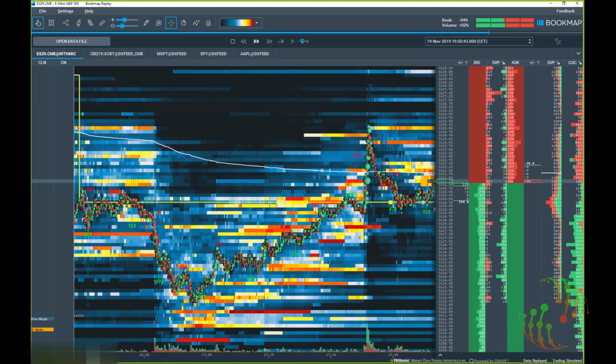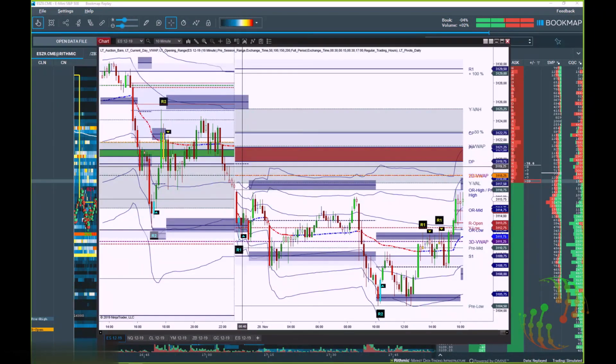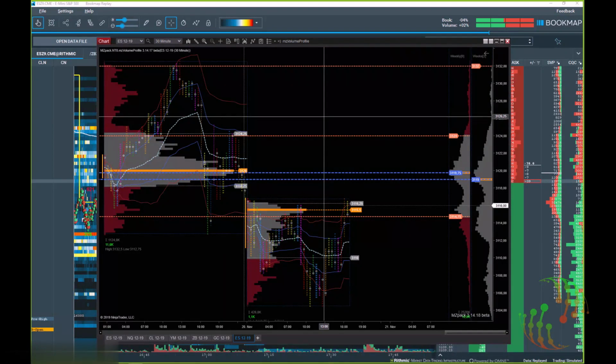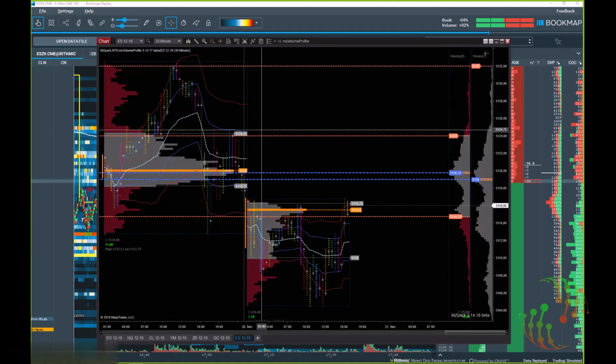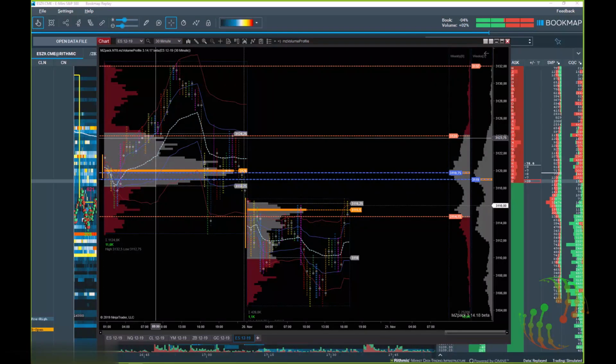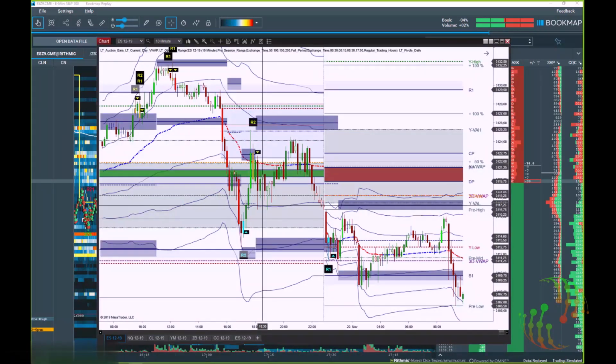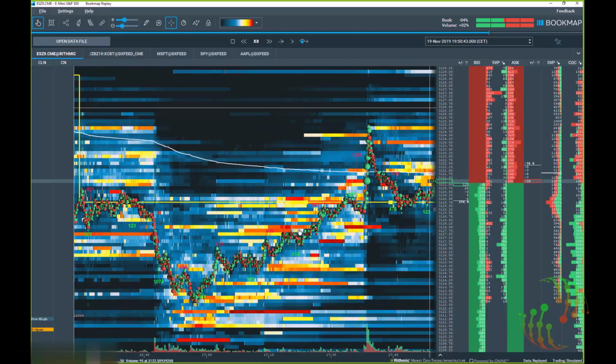This is not possible to see on candle charts or whatever chart you are using. It doesn't matter. You can use what you want. I think I have a volume profile chart here, and it's not possible to see in any case what is really happening here. It was yesterday. I think it was this move up here somewhere. The beauty of this view on the market is that you learn to read the market and to understand it in real time.